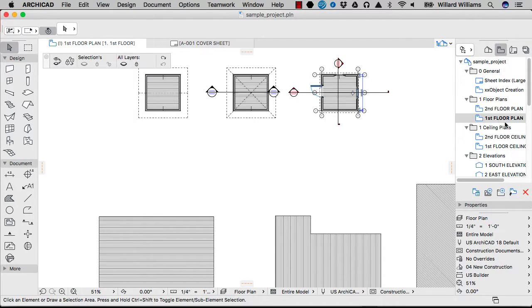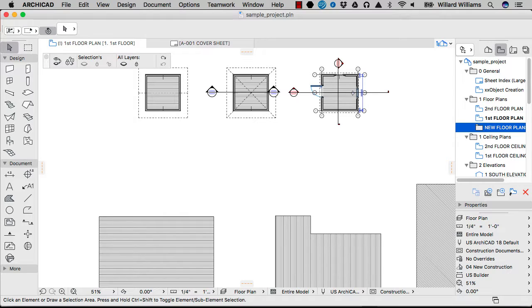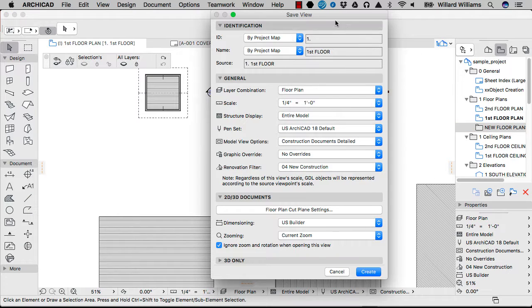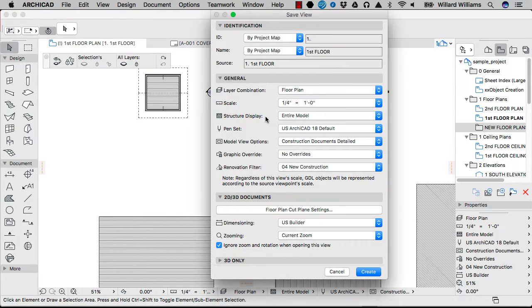So with that, let's just create a new folder, and we'll call this new floor plans. So we have a new floor plans folder, and then under this we create a new view. We're going to save this view. What I did is I right clicked on this folder and said save current view.